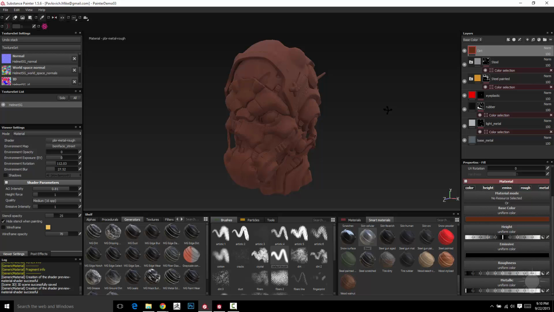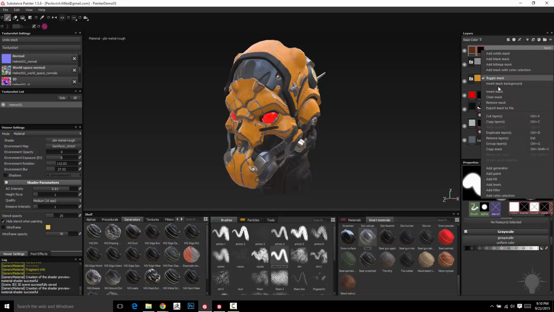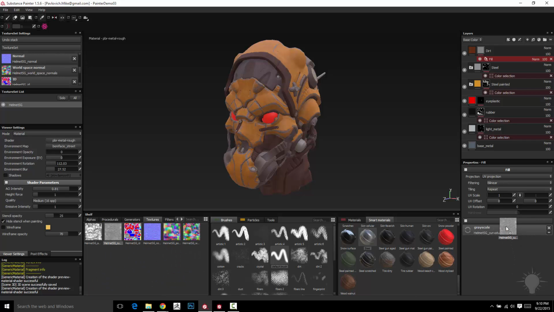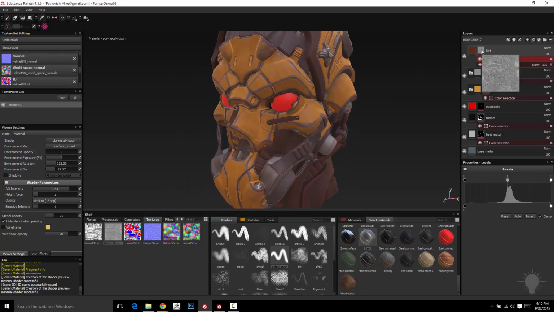Now, we have to tell the dirt where to go. If we wanted to, what you could do is the manual way, which is you create a mask, and then you can add, let's do a really quick one, if I can remember how. We can do add a fill. So with this fill, we can choose a grayscale curvature map, and then with this fill selected, what I can do is add a levels. And so really all I'm doing, if I roll over this thing, you're going to see that's my curvature map.